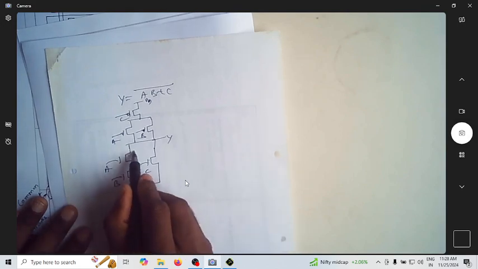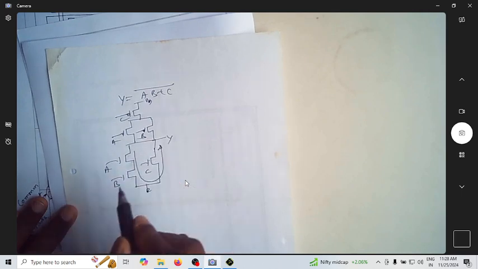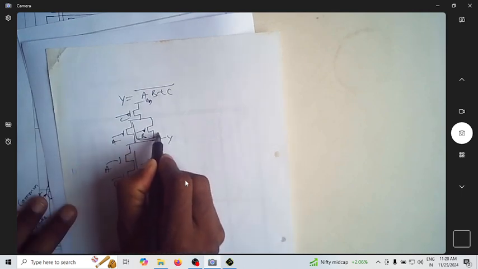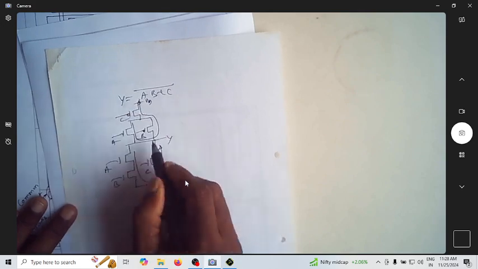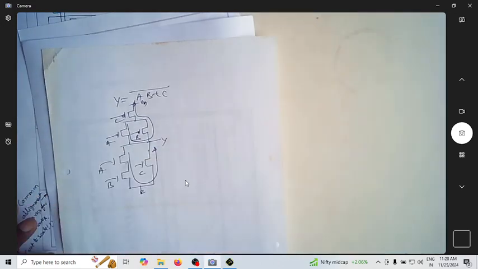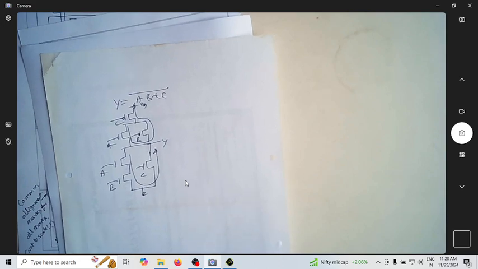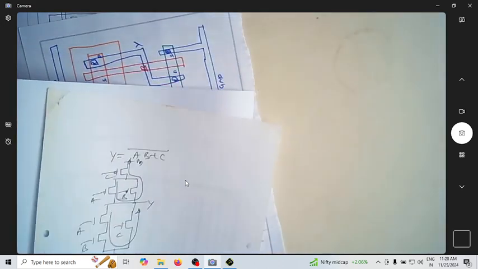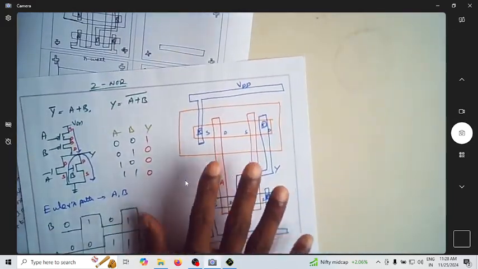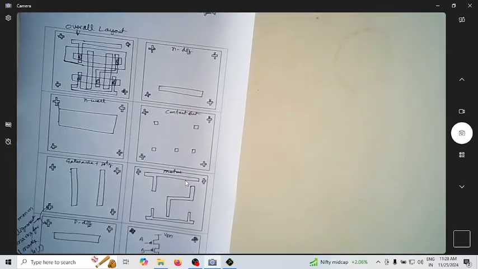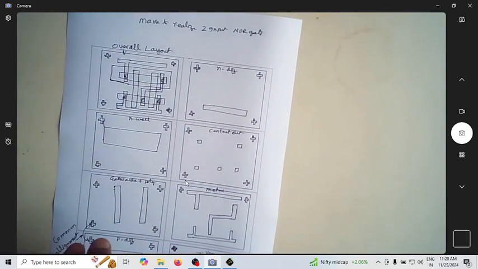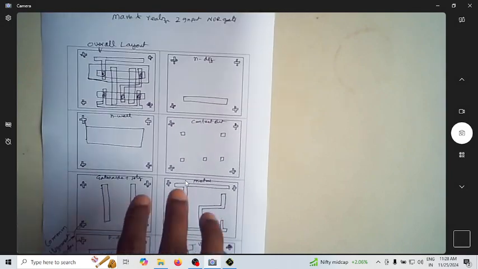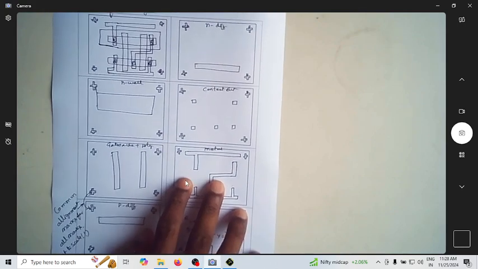So the Euler path can go all the way like this. So this is ABC. You can have an Euler path exactly the way we wrote it for this, as ABC. So now you have the gate structure as ABC, polysilicon pattern as ABC, ABC. So this is how you can draw a layout. Once you're done with the layout, as I showed for the NOR gate, you have to separate out different masks for N-well, gate oxide, polysilicon, P diffusion, N diffusion, contact cuts, and metal, so that you can realize the given Boolean expression.